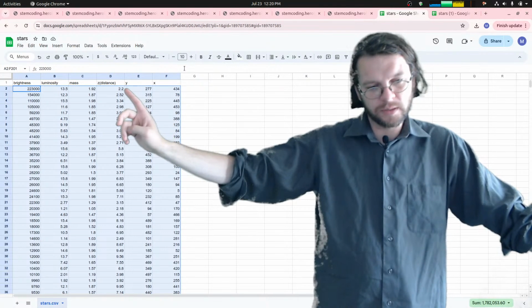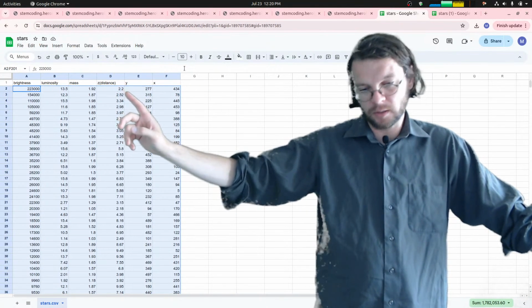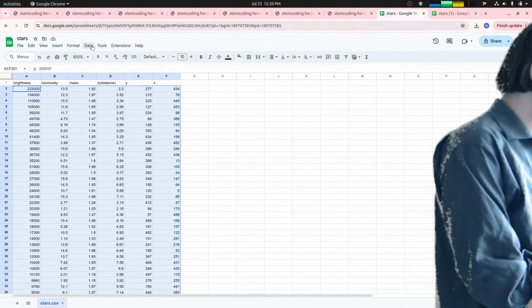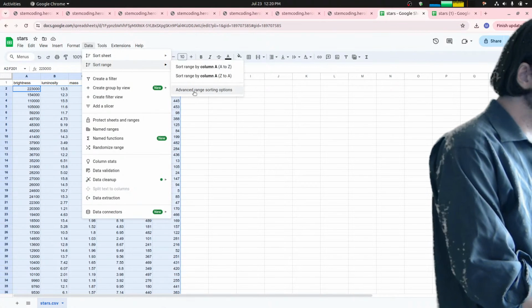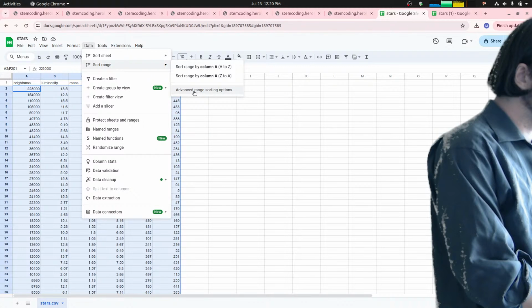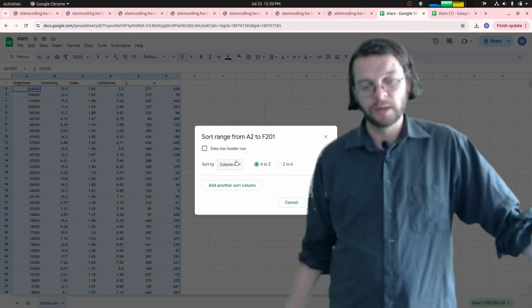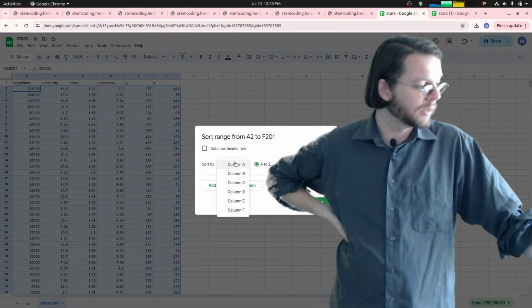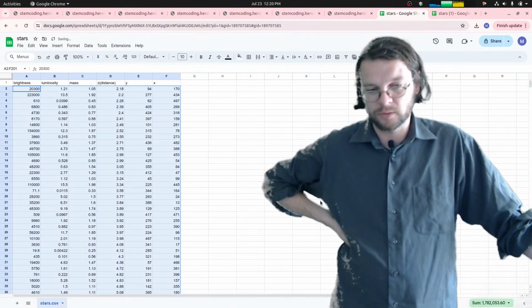And so the next thing we can do is sort on this column C. Is this star also the closest star? Right, so I can do the same thing, and now instead of sorting the sheet, I can sort the range. I can use the advanced option. And I don't want to sort by column A anymore, I want to sort by column D. So I'm going to sort by column D, and I think I want to go A to Z.